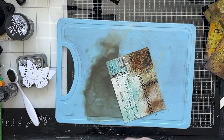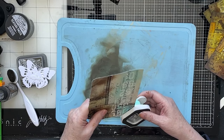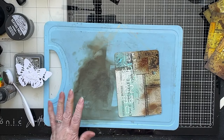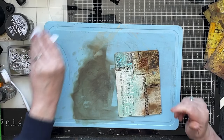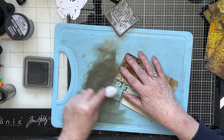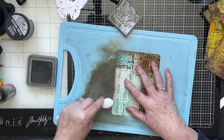So I'm just going to clip the corners off this. I'm using the middle one. And then we'll ink around it. There we go. So this is my inky. And I don't want to get rid of that because on occasions I'll just add water to it and dunk something into it. So I want to use scorched timber. Of course I do. I never use anything else these days. And I'm just going to ink quite heavily around this edge, because I like me a bit of grunge. The more grungy you go, the more grungy you go.